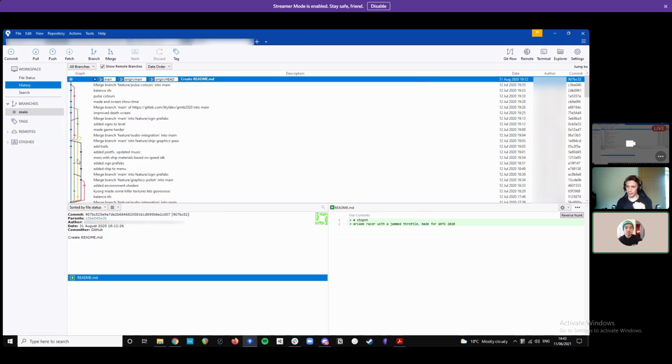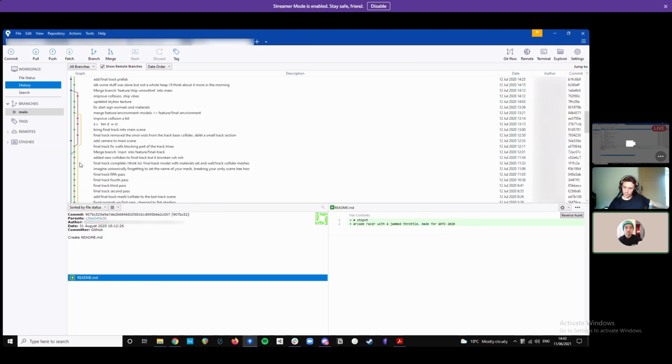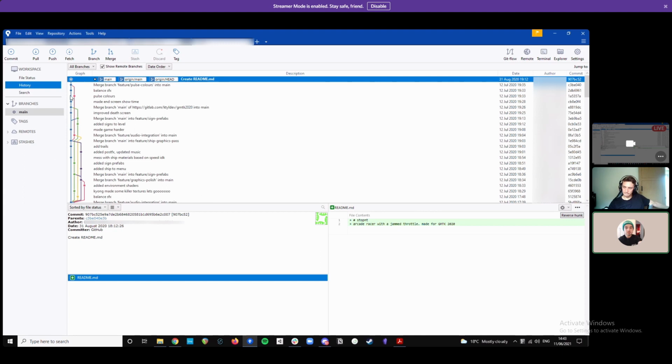Yeah, so they've made a bunch of levels. You haven't pulled anything from those yet, so they'll continue working on that while you're over here doing your own thing. Let's say I already have a copy of the game downloaded, and I want to start a new branch to work on it. Am I then going to be deleting that old version, replacing it with a new one? Is that how it works?